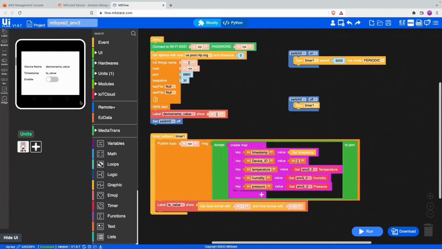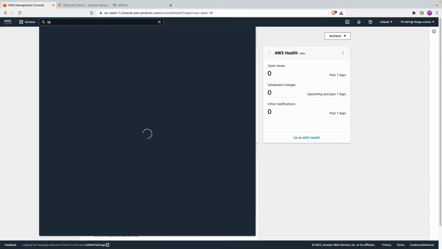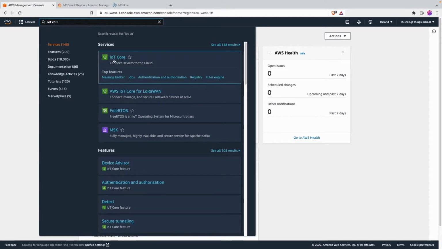Now that we have this program, in order to get this program to send data to AWS, we need a few things. So first, let's go into AWS Management Console, and then we will provision this one. So I'm currently in Ireland region. Now, the reason why I'm in Ireland region is because all the services that we want to use, like Timestream, Grafana, are not available in every region. So for example, I can go to IoT Core. Because these are the services we are going to be using. So IoT Core is one of them.